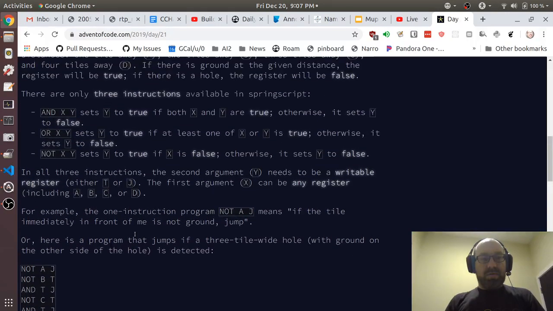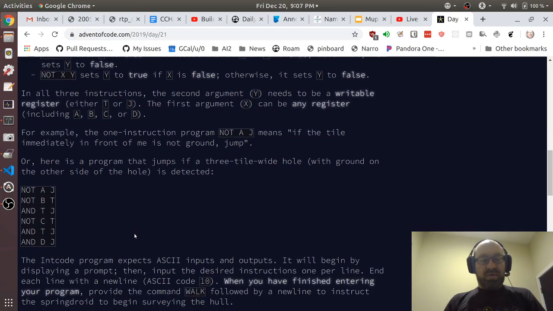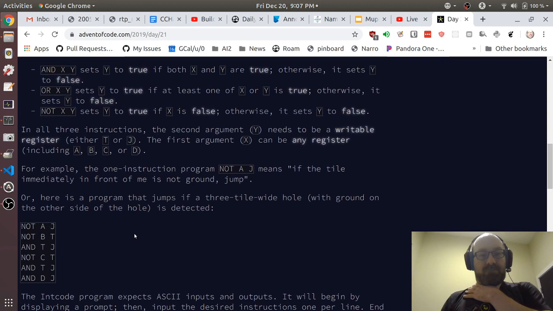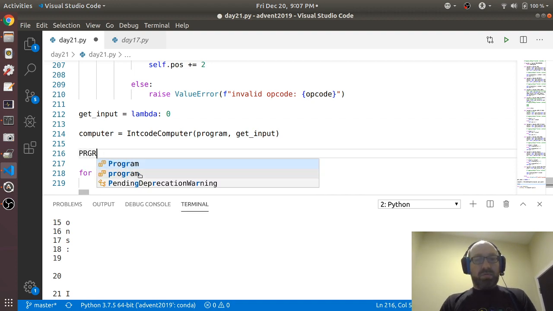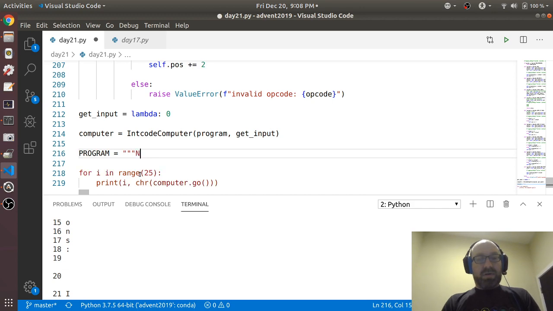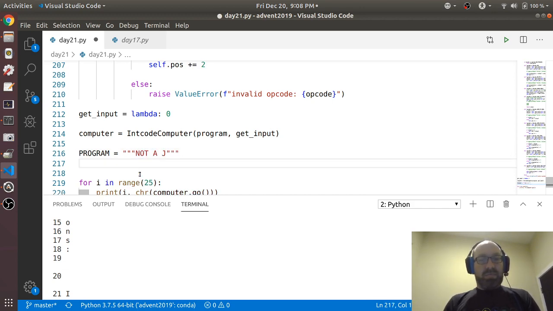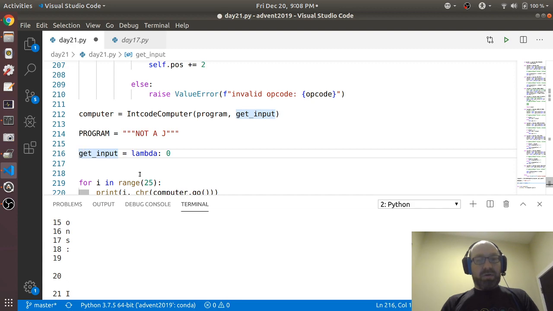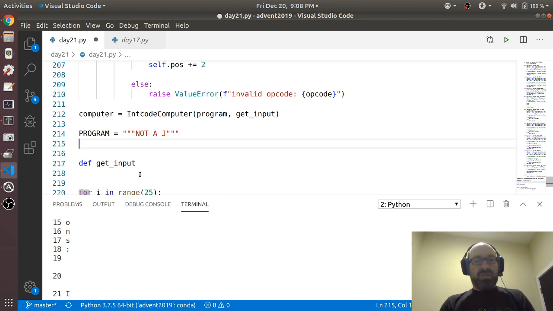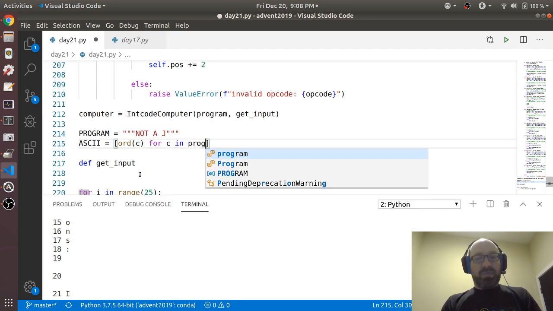Okay, so this gives me NOT H J. So let's try this, and let's just say program equals NOT A J. Then def get input, and let's say ASCII equals the ord of each character c in program.